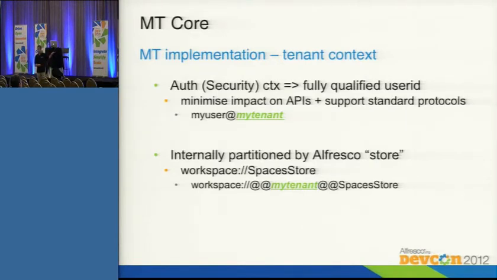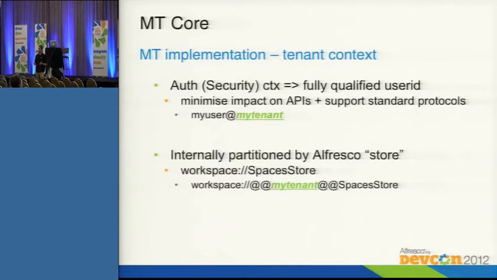And then internally, I just mentioned how we structure the repository. We can actually create separate stores for every tenant. And we can unmangle the tenant name so that by the time we've stored it, for example, in the database, you don't see that because it's below the level of the interface, it's below the APIs. For example, the example of the live store is Workspace Spaces store. We can mangle the store identifier. I just put some delimiters there with double @, but you can see the tenant ID in green maps across into those store names.